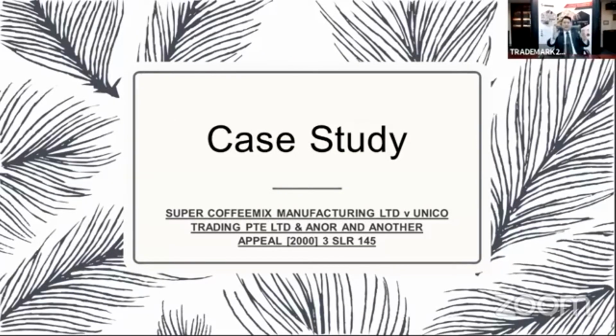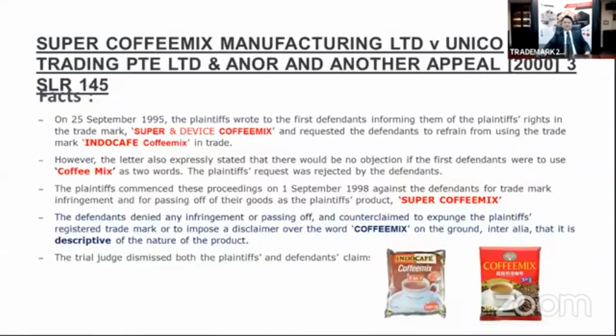Okay, let's come back to the case study. Interestingly, this case is concerning Super Coffee Mix versus Unico. If you can see from my slides, we have two big giants here. This is a Singaporean case. It's a very famous landmark case, but it's applicable in the Malaysian context. On one hand, we have the plaintiff, the Super Coffee Mix manufacturers. On the other hand, we have the defendant, the Indo Cafe manufacturers under Unico Trading Private Limited.